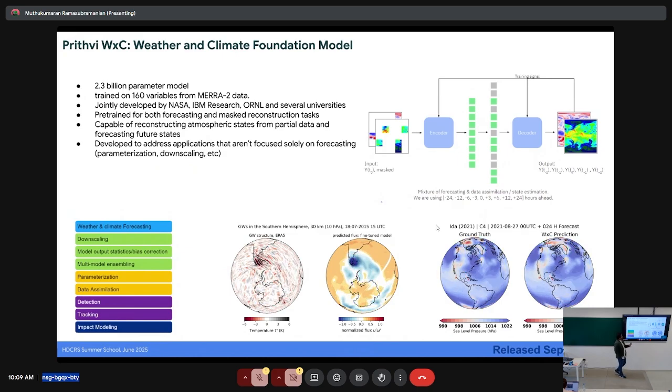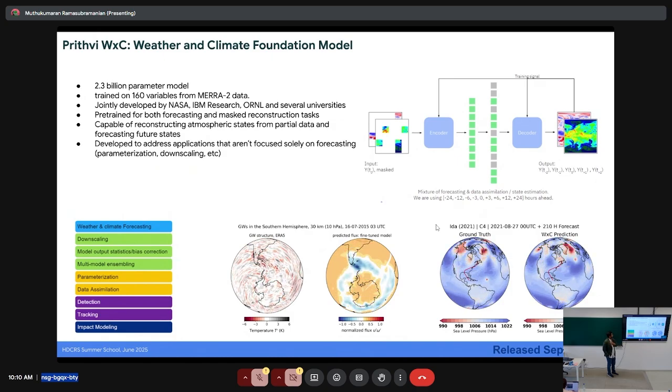So the delta of error just increases as the forecast increases. But overall, they do seem to look similar to the original ground truth.